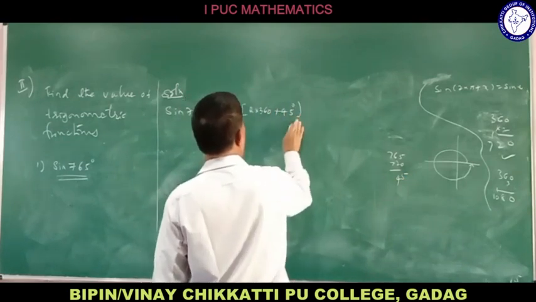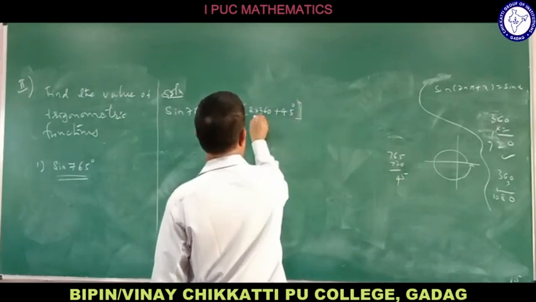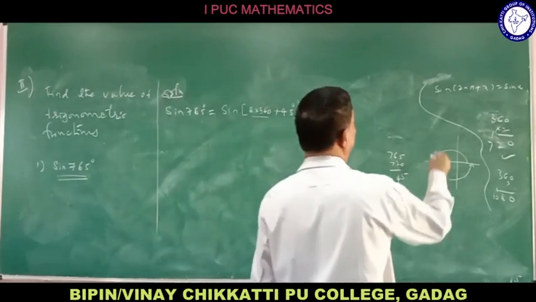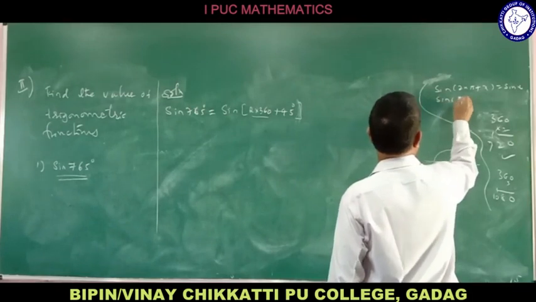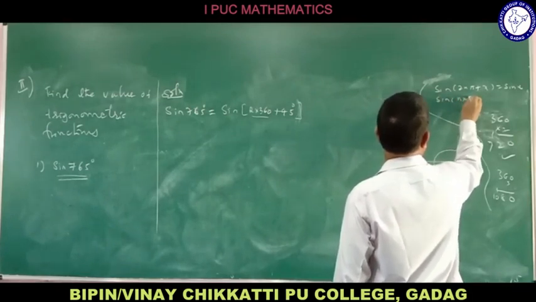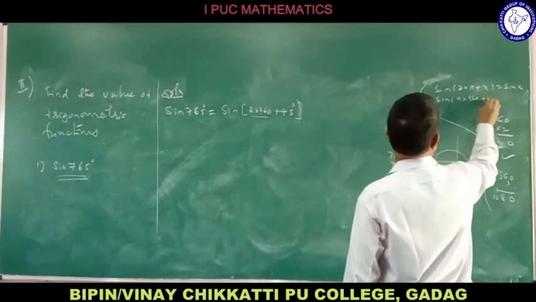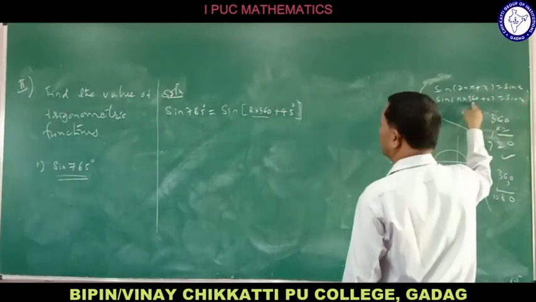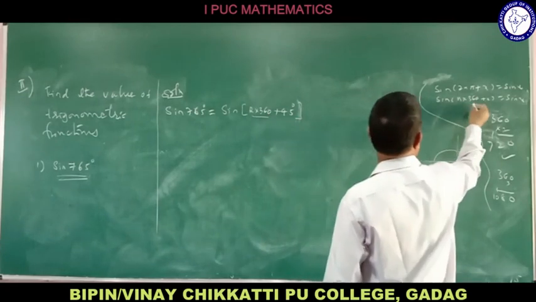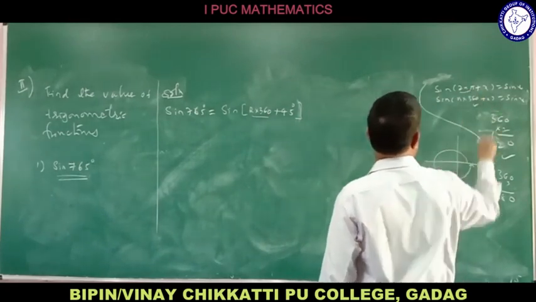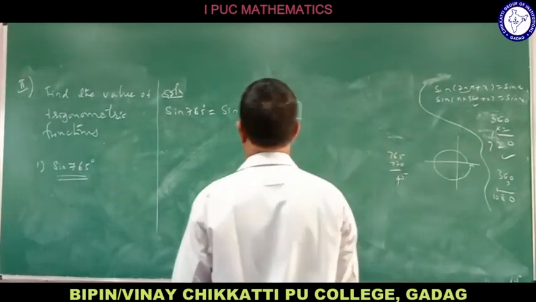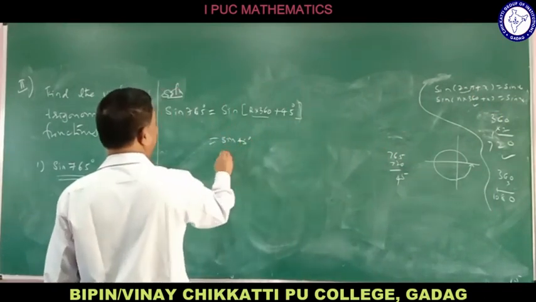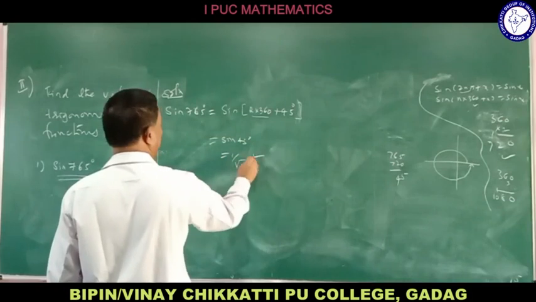I hope you see how this plan was done. Even I tell you, sine of n into 360 plus x is equal to sin x. So how many rounds here? 360 is there, 2 rounds. Instead of writing 2 pi, I have written 360. So now this is nothing but sine 45 degree. Sine 45 is 1 upon root 2. So this is the answer.